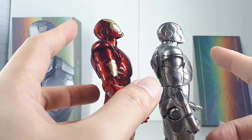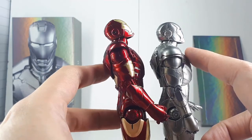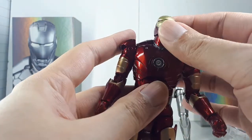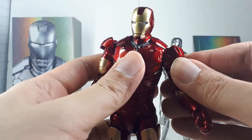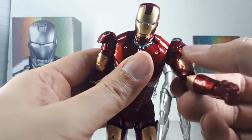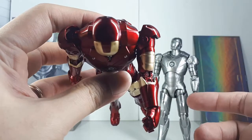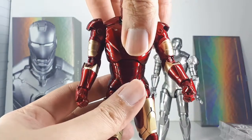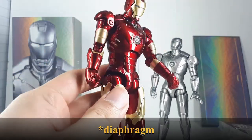I stand corrected. The head articulation on the Mark III is actually much better than the one on the Mark II, as you can see. Alright, so the Mark III also uses the pop-out system for the shoulder joints. So this is before popping out, and you can actually pop it out and of course do your range of motion. So that's pretty good. The waist is also on the pop-out system. Right, so now you can do your waist articulation.